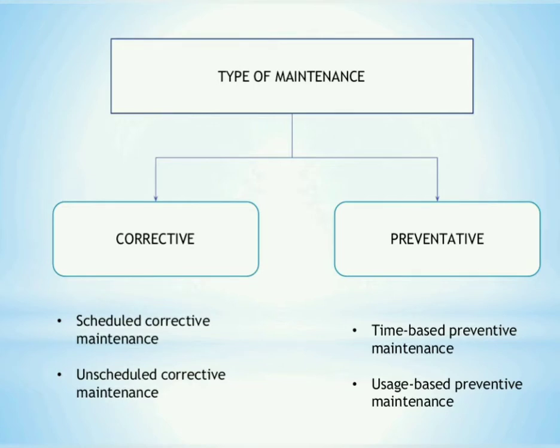Second, preventative maintenance. Preventative maintenance means the maintenance that is regularly performed on a piece of equipment to lessen the likelihood of its failing. It is performed while the equipment is still working so that it does not break down unexpectedly. In terms of complexity, this maintenance strategy falls between reactive maintenance and predictive maintenance. The types of preventative maintenance are: first is time-based preventative maintenance, and second is usage-based preventative maintenance.